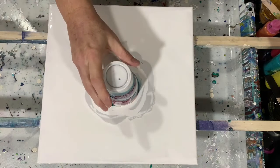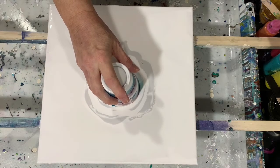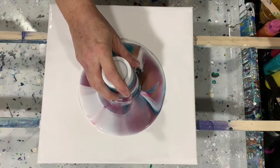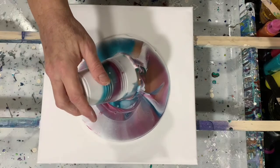Okay, so what I'm going to do is just kind of milk this cup, and you'll see what I mean by I'll bring it up, bring it down, up, down. Very pretty colors here.